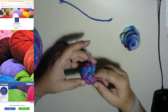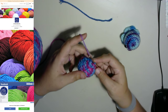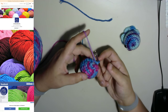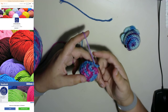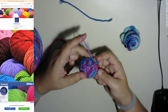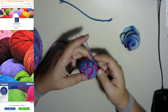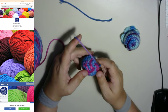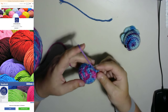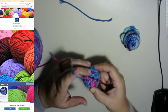Now, you see we have an itty-bitty hole here, but we're also done with all of our crocheting bits. So how I write my patterns is we're going to slip stitch and finish off, which means you're going to be done crocheting. Some folks will say finish off leaving a tail to sew, or finish off and weave in your end. If you are done, like with a granny square, for example, you would finish off and weave in your ends with your tapestry needle, the one that I showed you earlier. But what we're going to do is slip stitch like we did up here.